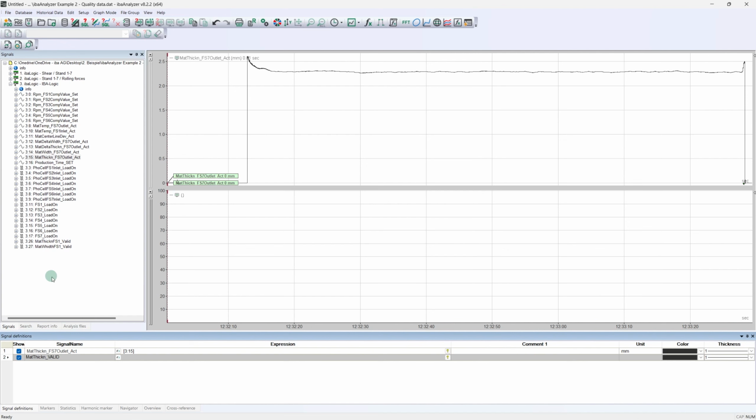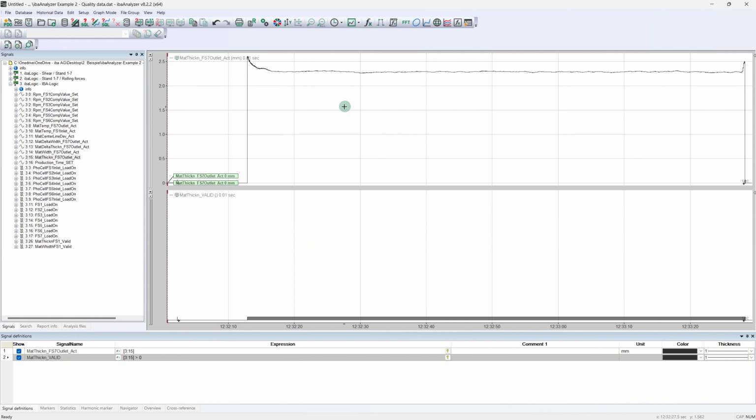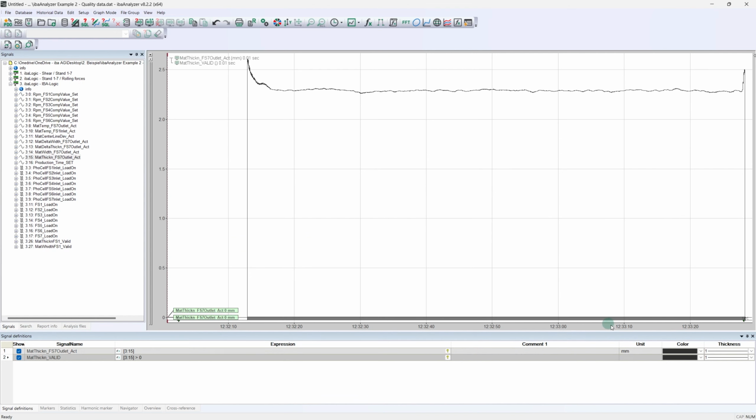Now you can use a normal logical function. Checking the thickness signal 315 for greater than 0 provides a digital signal that describes this relevant time range sufficiently. For a better visibility, we can move the signal to the upper trend, to the thickness measurement value, and adjust the color. For the conversion to length-based values, ibaAnalyzer provides the time-to-length function. This function needs two arguments, the expression which should be converted, and a suitable speed signal.